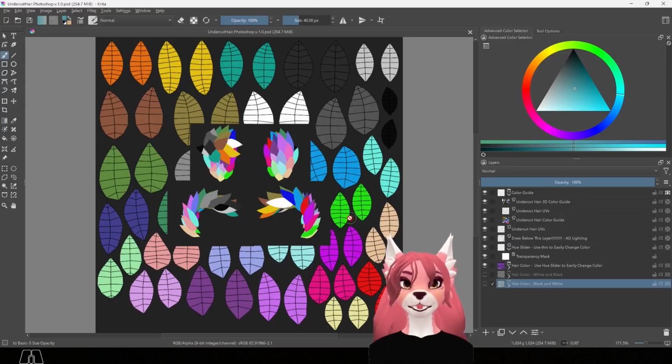The first thing I want to go over is this color guide here that I made. These are images of the hairstyle with the UVs laid out here. Each hair strand will have a corresponding piece. So for example, here is a white strand of hair, and you'll notice that this is the white strand of hair up here that it corresponds to. You can use this as a guide if you're looking to create a multicolored hairstyle that you want specific pieces to be specific colors. If you don't need this though, feel free to close that color guide.